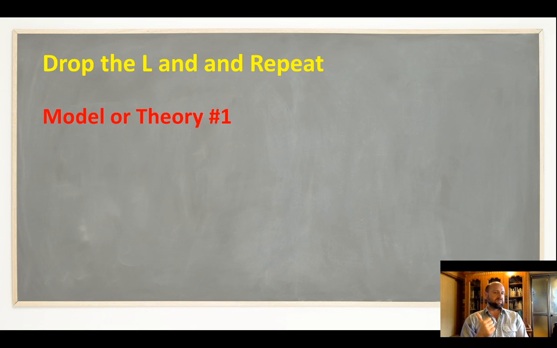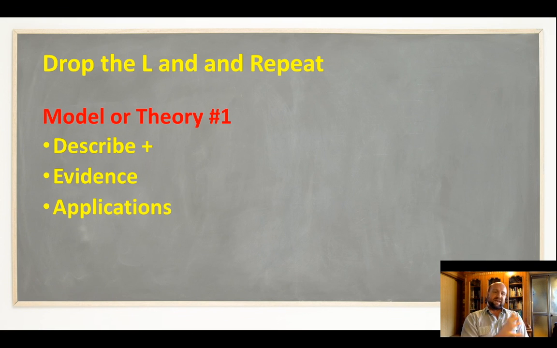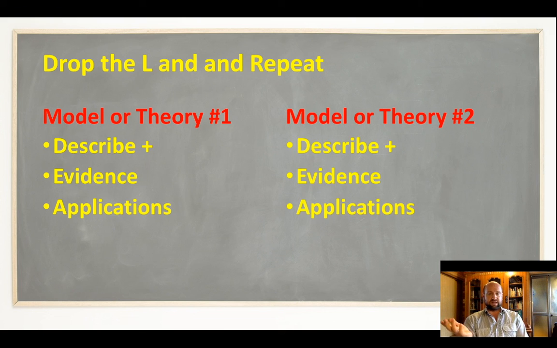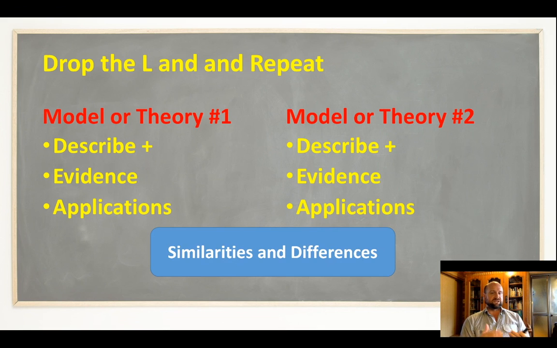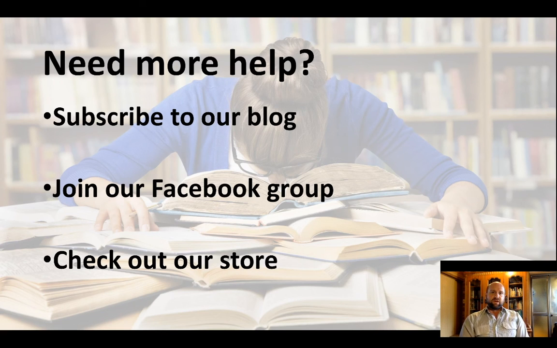So you would start with the description of the first model or theory. Here's the evidence, and if you want applications, you might not need to include that though. And then I'd go, but there's also our second one, describe, evidence, application, and now you've given the context by having both. Then you get into similarities and differences. This is where your contrast is happening. You can say, well, this one does this, but actually this one does this, right? And that's where you would show your critical thinking in these similarities and differences. So I still think the D.E.A.L structure is valuable, but you just change the L with the contrast. So D.E.A.C maybe.